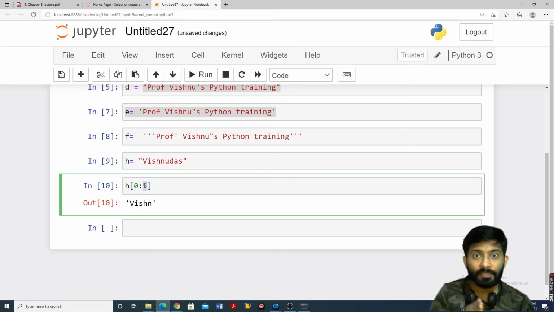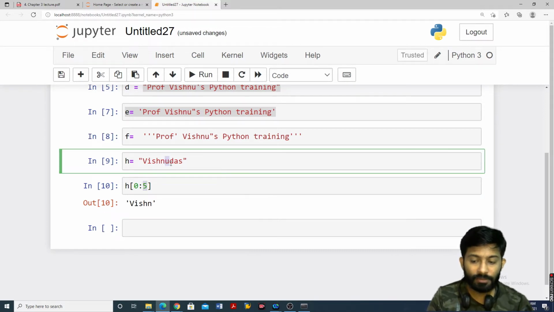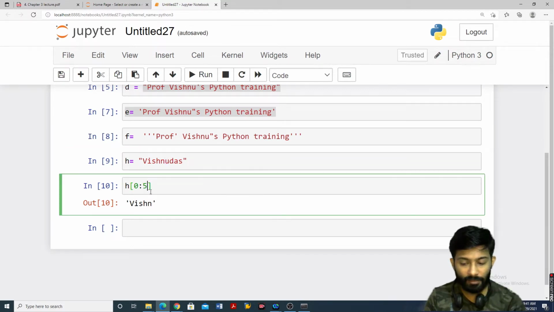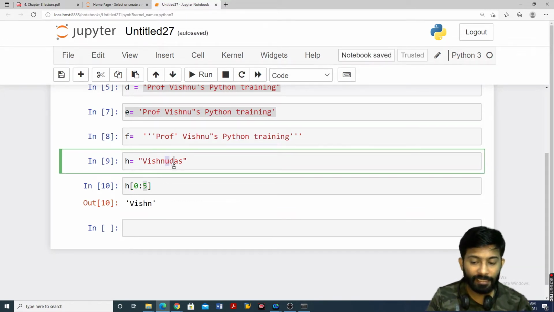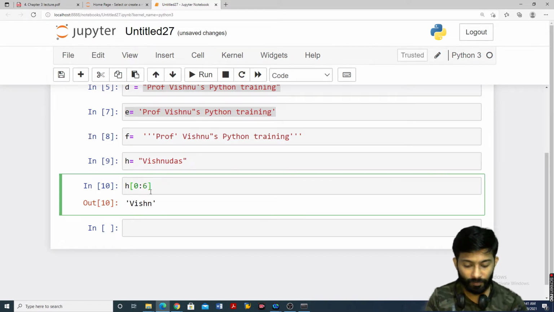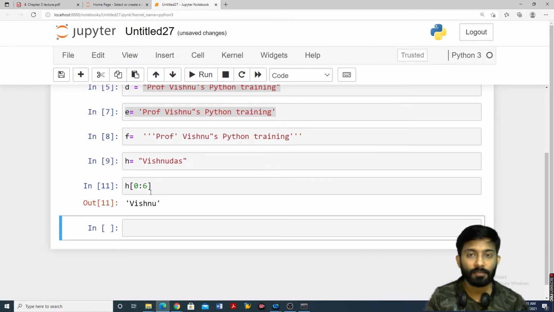It will consider the previous character and it will ignore the 5th character, that is N. Now if I want to access U, then I have to write the index of the 6th character. The 6th character is D. So I will have to write the 6th character, right? Is that clear?